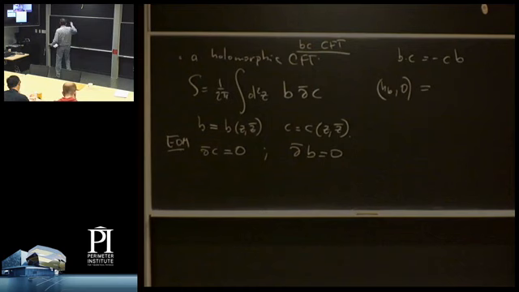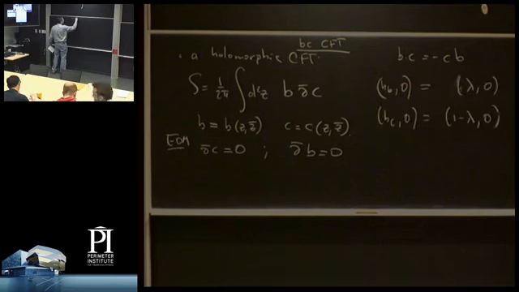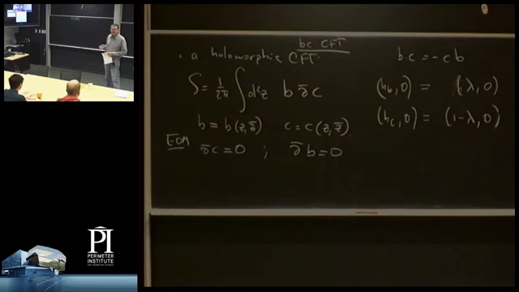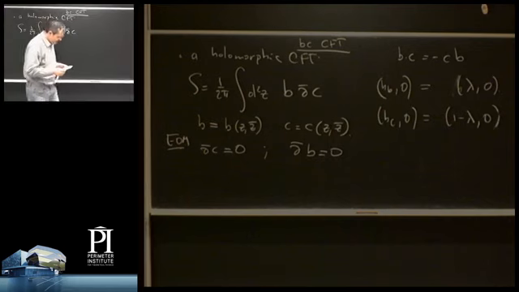All right, guys. Let's go back and pick up where we left off. We talked about a new type of CFTs, free CFTs, and we decided we'll concentrate on this BC system. So that's a holomorphic CFT, and the action is given by 1 over 4 pi, integral of B del bar C.